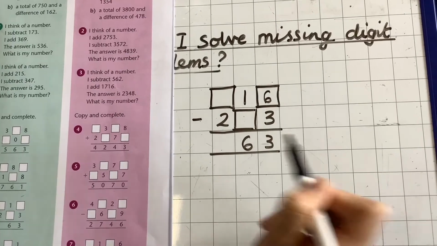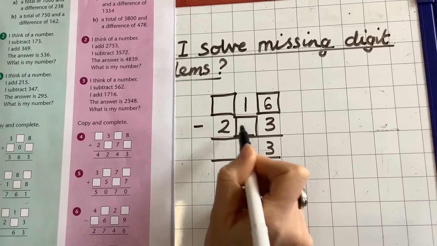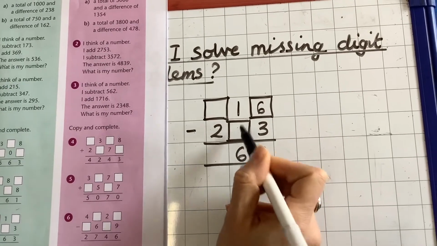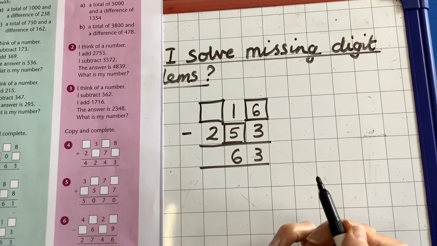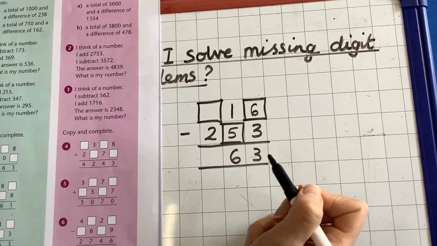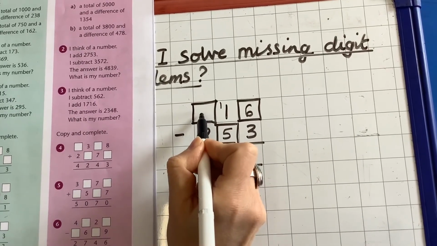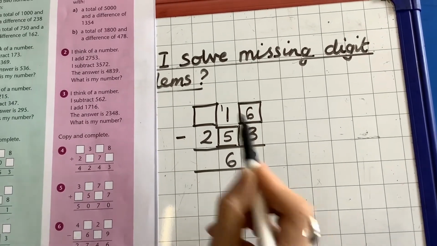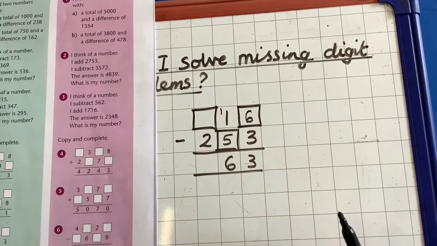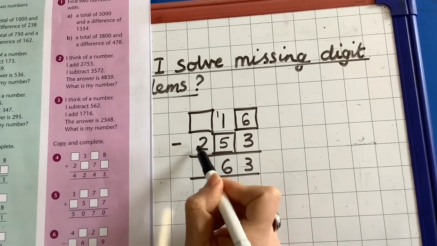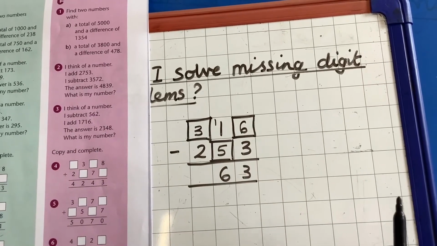Well, it must be, let me think, 6 plus, oh, what would it be, Mrs. Stubbs? 6 plus 5 is 11? Yes, I think that might need to be a 5. So let's have a go. That would have been 11, so I've got to think that that would be 11 there, and I've stolen one from there. That makes sense, because something take away 2. So what number am I going to put in there? Something take away 2, 5, 3, so 3. Shall I try that out and see if that works?